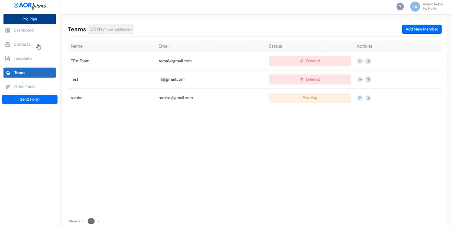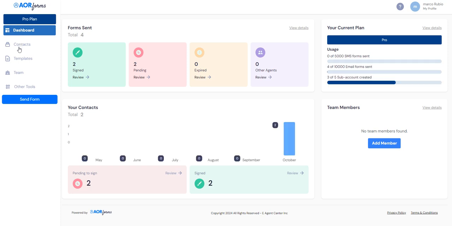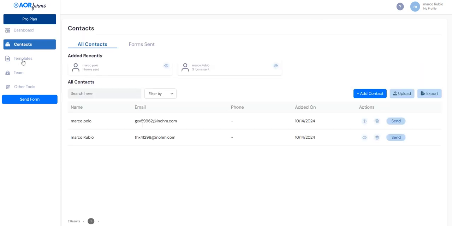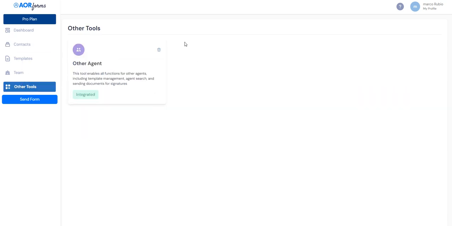So this is pretty much what we have done in this new version. I hope you guys like it. We will have more integrations and more tools added here. For example, there's a tool that we're building coming up where you can add your Dropbox or your Google Drive, and all of the documents that are signed will automatically be sent to your Drive or to your Google Doc without you having to do anything.